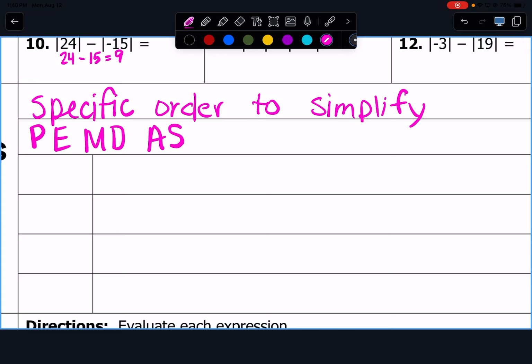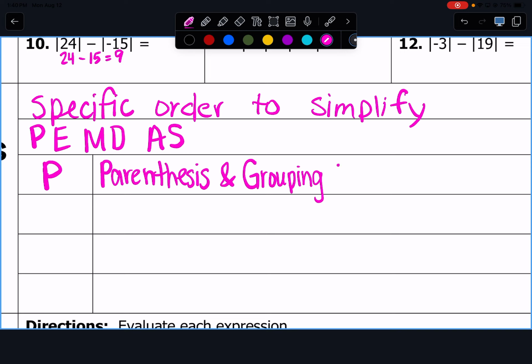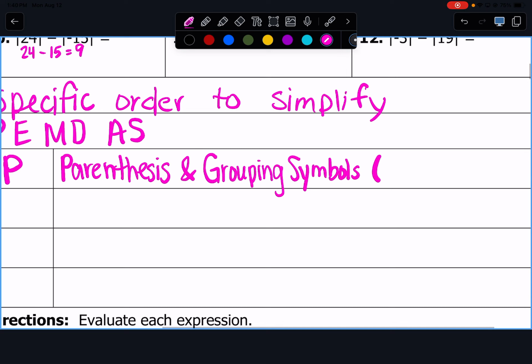What does the P stand for? Parentheses. The parentheses part can also talk about any other grouping symbols. So if you have the other grouping symbols, we're going to actually write out all of them right here. It can be parentheses. It can be the square brackets. It can be the squiggly brackets. And it can even be absolute value. Those are things that group stuff together that we got to look at, that we got to make sure we see.